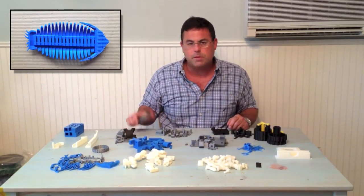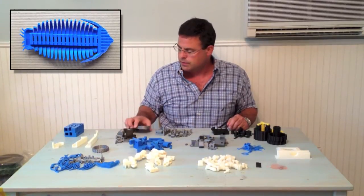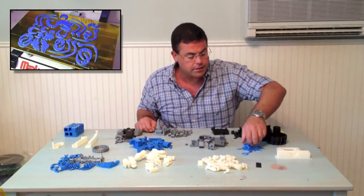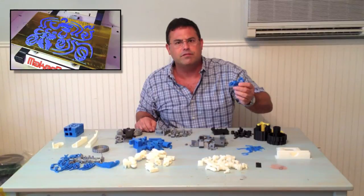Imagine the steam engine will probably take a fair amount of fitting, maybe some sanding, trial and error there. And there you go. Oh, last thing. What is this? It's a scorpion, I believe. I'll have to look it up.